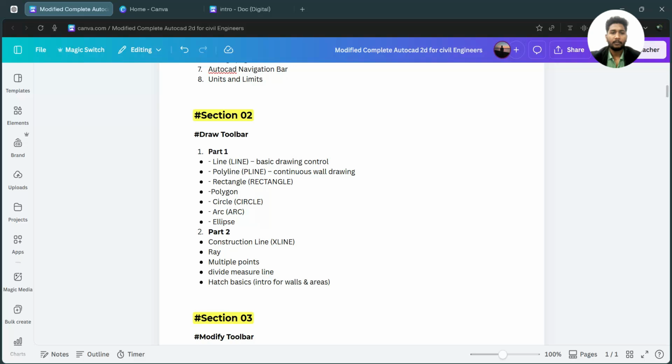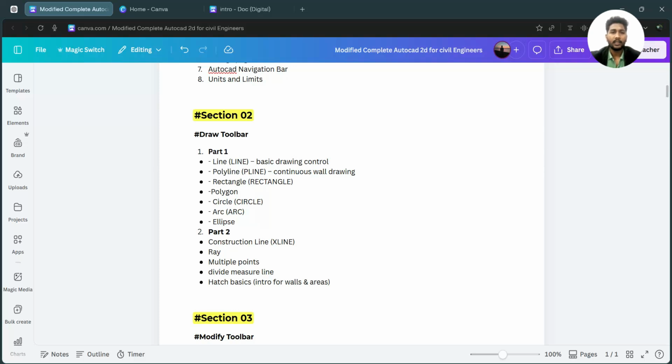Because in this part 1 I will be just covering this much: the line, polyline, rectangle, polygon, circle, arc and the ellipse. All the concepts present in the draw toolbar, I will be going from the very basics of it and dealing with it in the best format. If I go through the line tool only as a 2 to 3 minute video, you will get bored and will not be much interested. If you watch 4 to 5 such videos, then also you will get bored. But that's the case with many students.